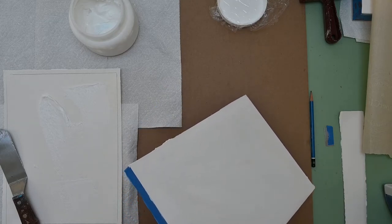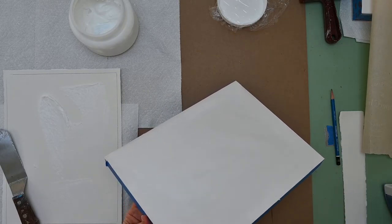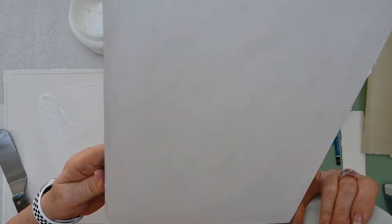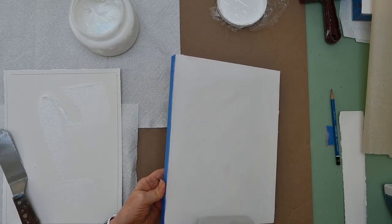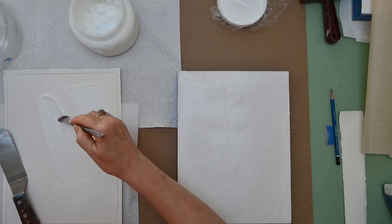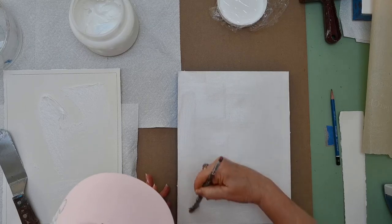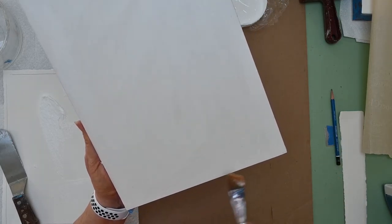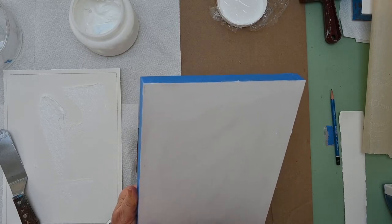I'm going to try to clean up my edges so I do not get gel all over the place. The gel dries clear but it's still there. Holding it up to the light, it looks pretty good, although I can see that some edges look a little dry — the edges are not covered. So I'm going to take some gel, use my brush, and just make sure that the sides and the edges are covered. It's very easy to get wrapped up in doing this and then not see that the edges do not have any gel — and then the panel can't stick.